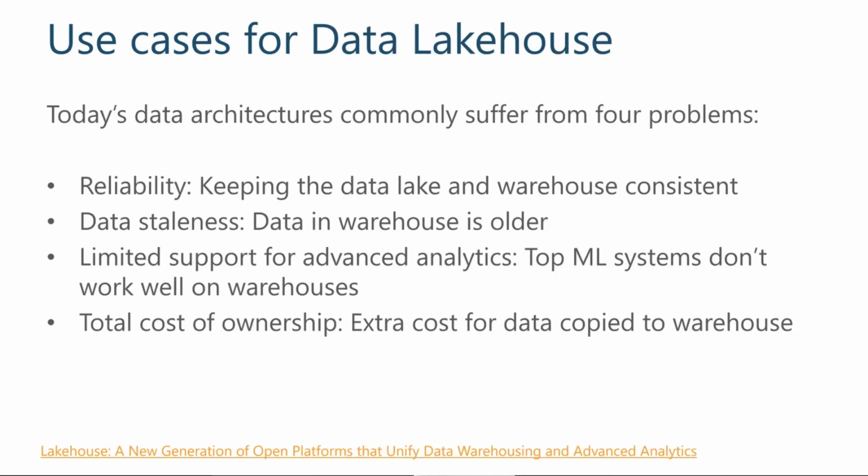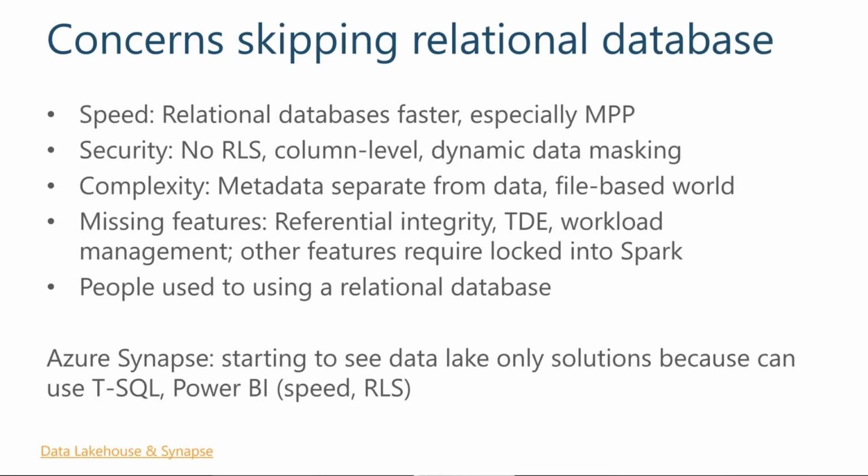So the use cases for a data lakehouse are to solve some of the problems with keeping the data lake and the relational database in sync. It's the extra cost, and a couple are listed here. So that's where we see a lot of customers taking to this data lakehouse approach. However, there are concerns with skipping a relational database. The biggest one is the speed. If you need millisecond response time, or if you need things like low security, or some of this referential integrity, and just being used to a relational database, this is why a lot of people struggle with not having a relational database as part of their solution in there.